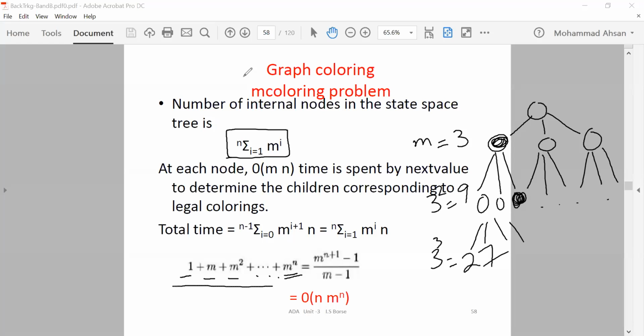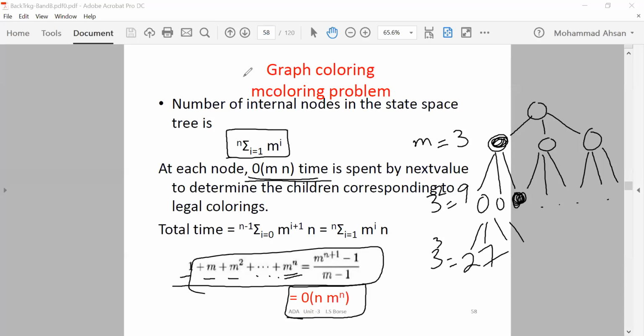So when you sum it up, what you get is m to the power n as the highest, and you have to check at each node. You have to check the color clash with all the adjacent nodes in the next value to determine the legal coloring.